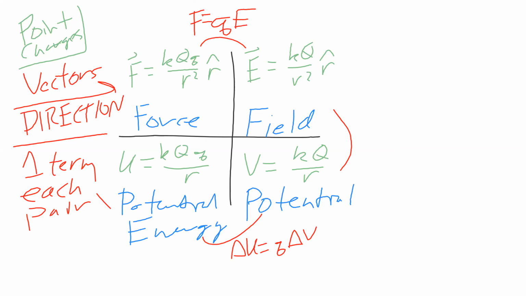The first one is that the potential difference, delta V, is equal to the opposite integral of E dotted with ds, where ds is a differential path length. Generally, the way that we use this is we just do, say, the x component of the field integrated with respect to dx, or the y component of the field integrated with respect to dy.